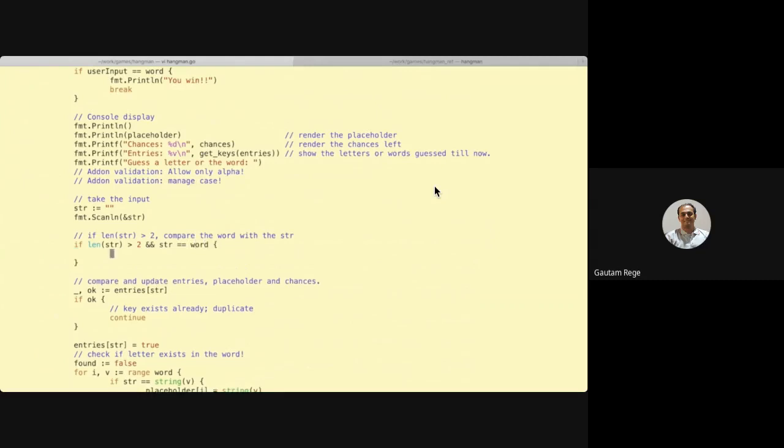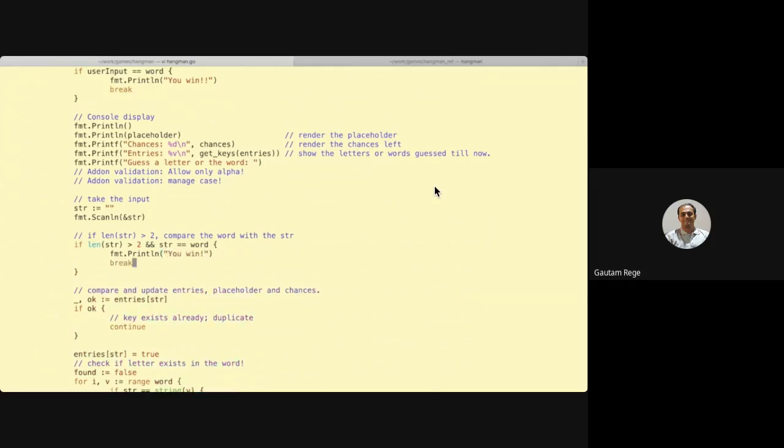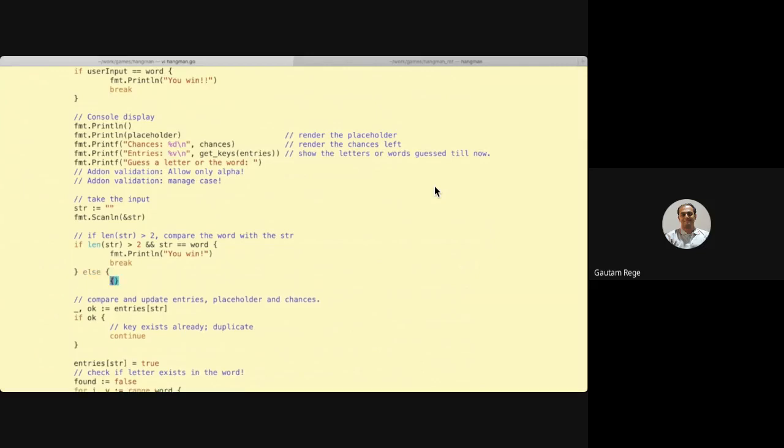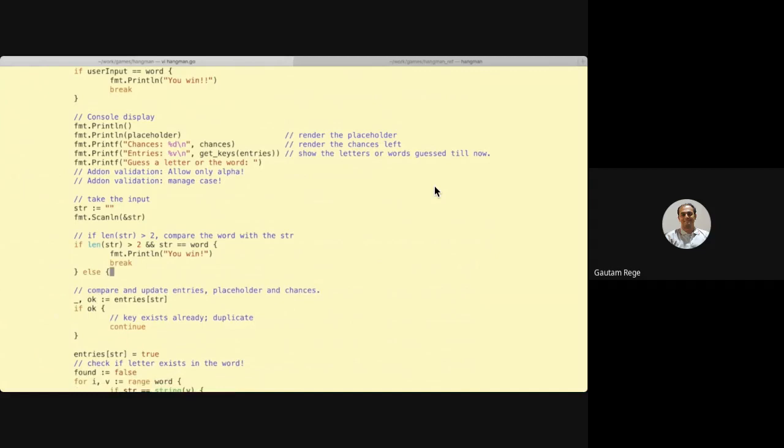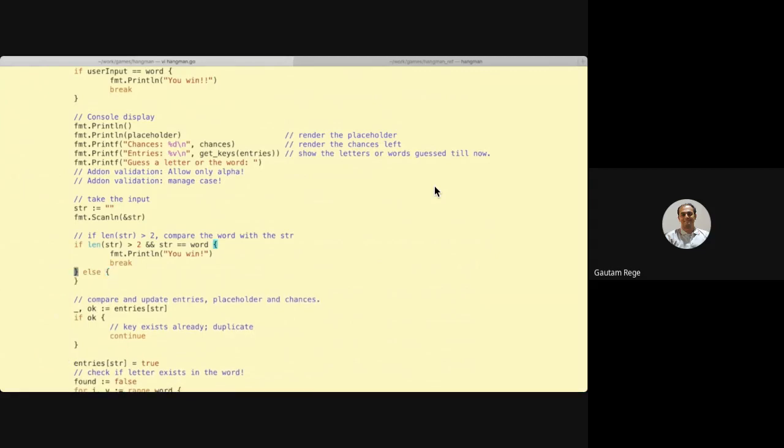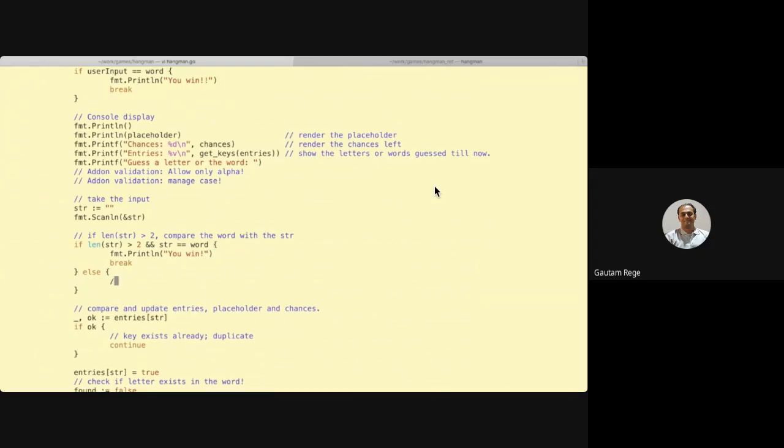Now you can just break here. Right. Else, should I put an else here? I need to make it lose a chance. But I have to be very specific, because if this is false, it is still going to the else.